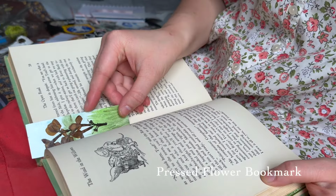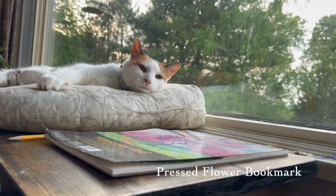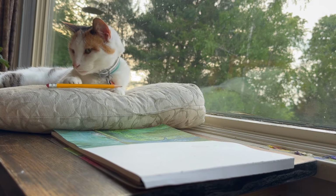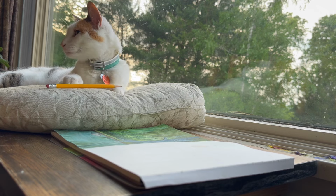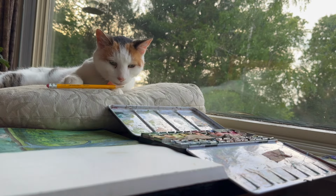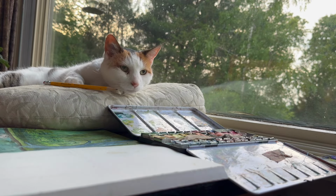Now we're going to make a pressed flower bookmark. With the supervision of my cat, I'm using watercolors to make a design, but you can use whatever medium you want.